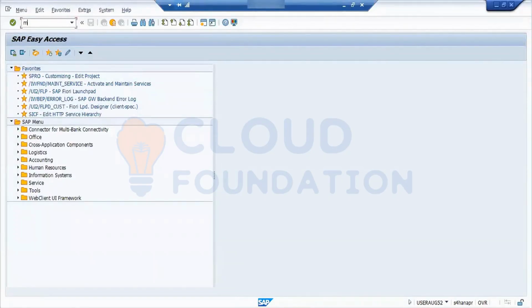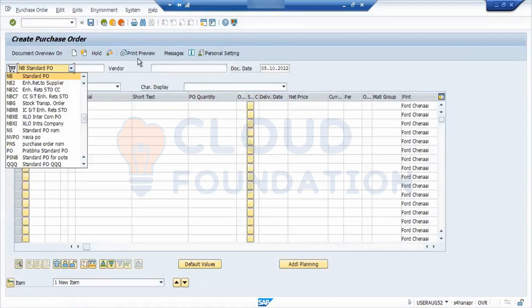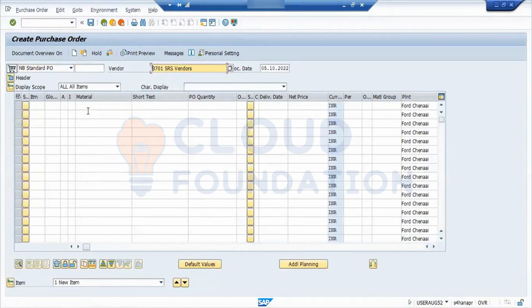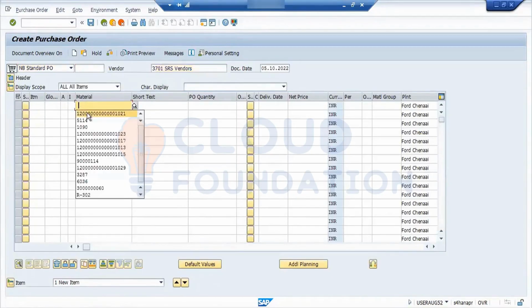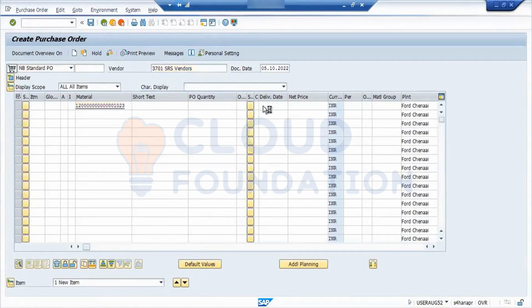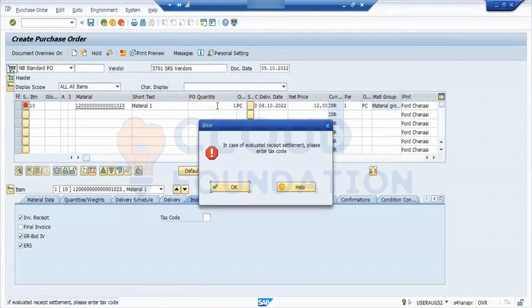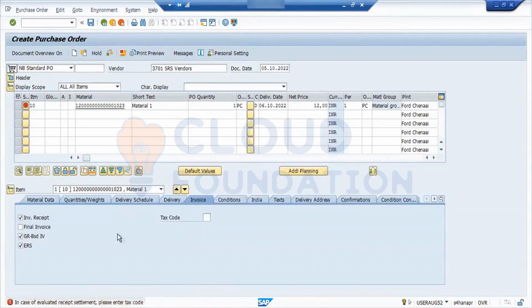If you select this one, then it is not a yes. Then we'll try to create one for you. Now the indicator is coming.